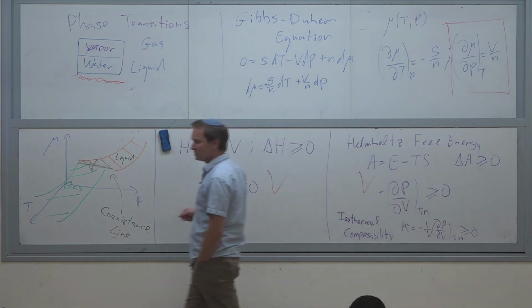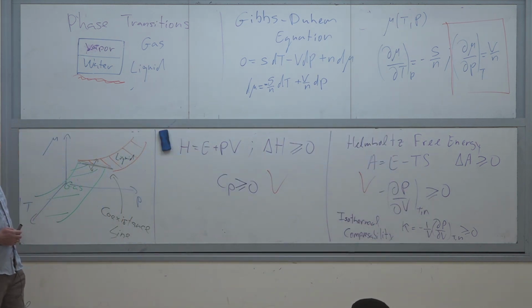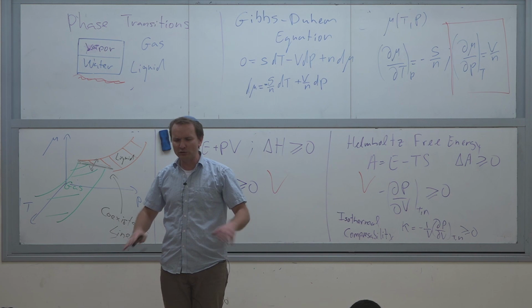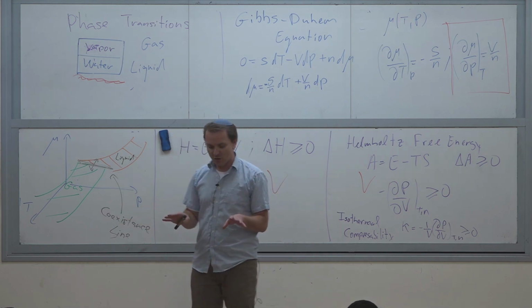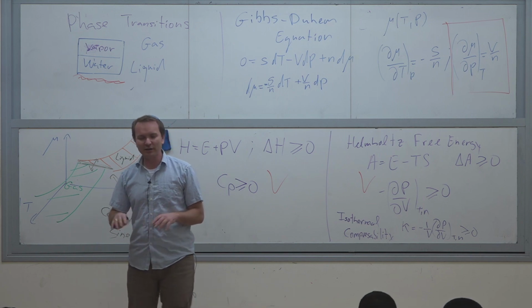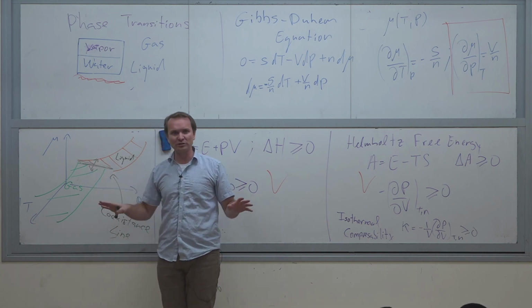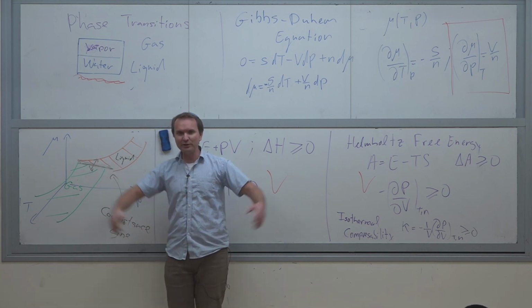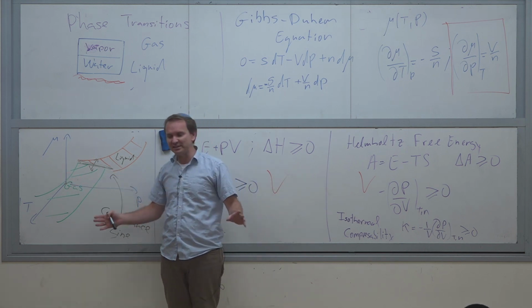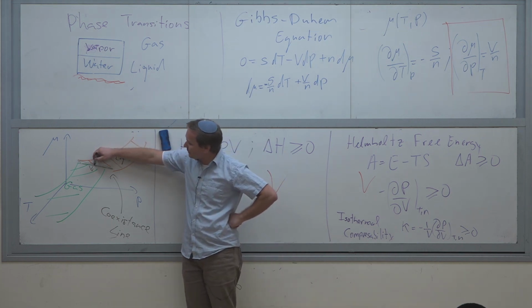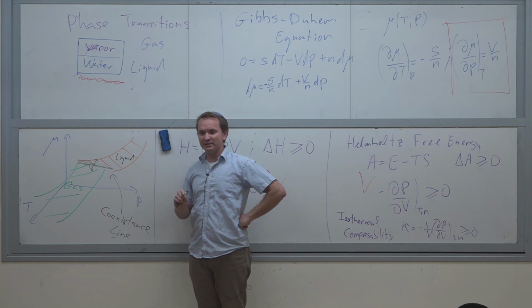Any other questions? Yeah. What happens to this coexistence line? Is the velocity of the molecules...? On a molecular scale, I am a molecule, and I have a lot of other molecules around me in the liquid phase. We all move together. On the coexistence line itself, or a little bit below, we're in the water phase. A little bit above, I already lost all of my friends. I'm a gas, so I look around myself and I don't see anyone. And if I understand your question correctly, what exactly happens on this line itself to the molecule.